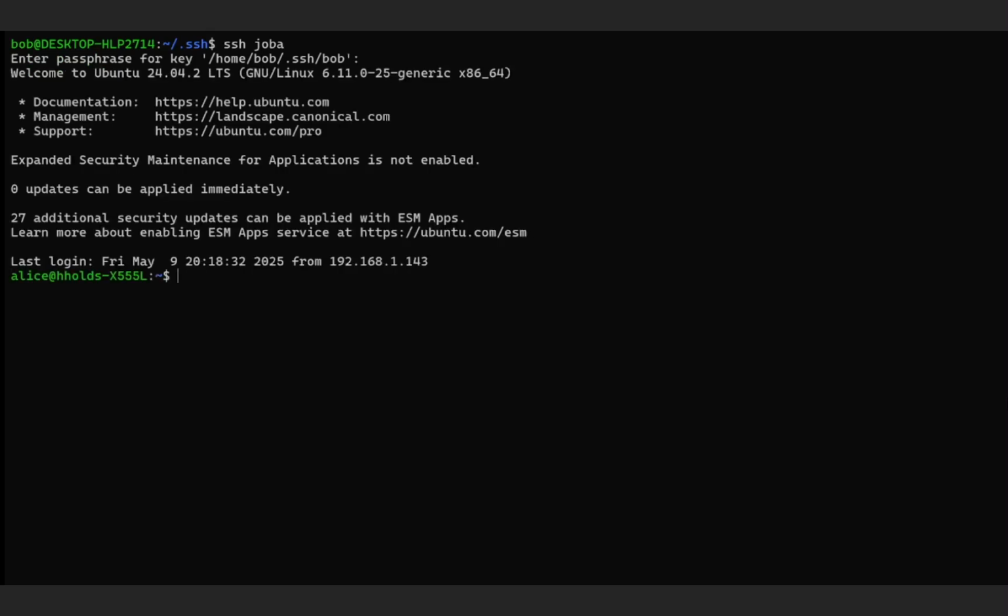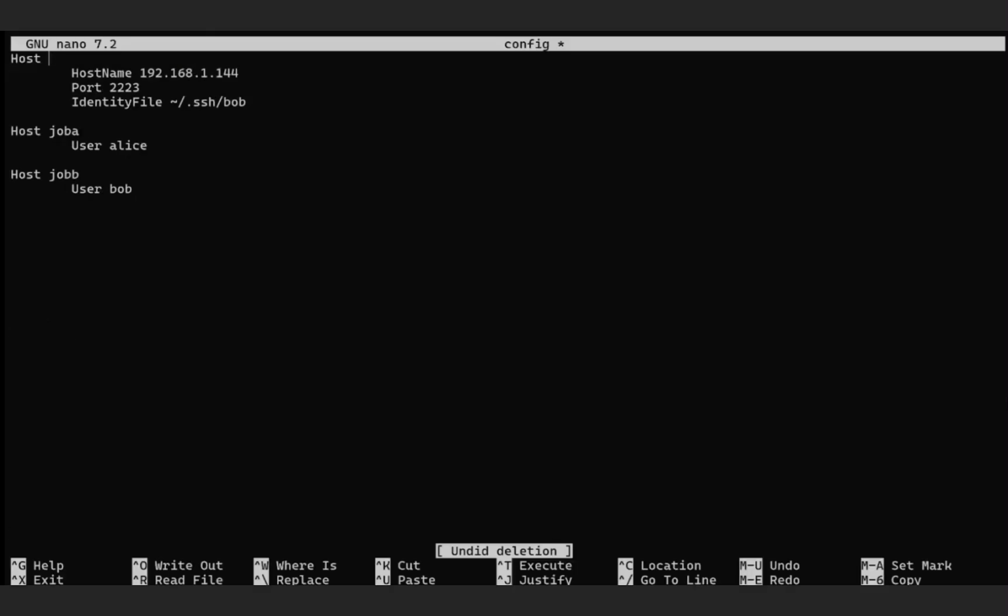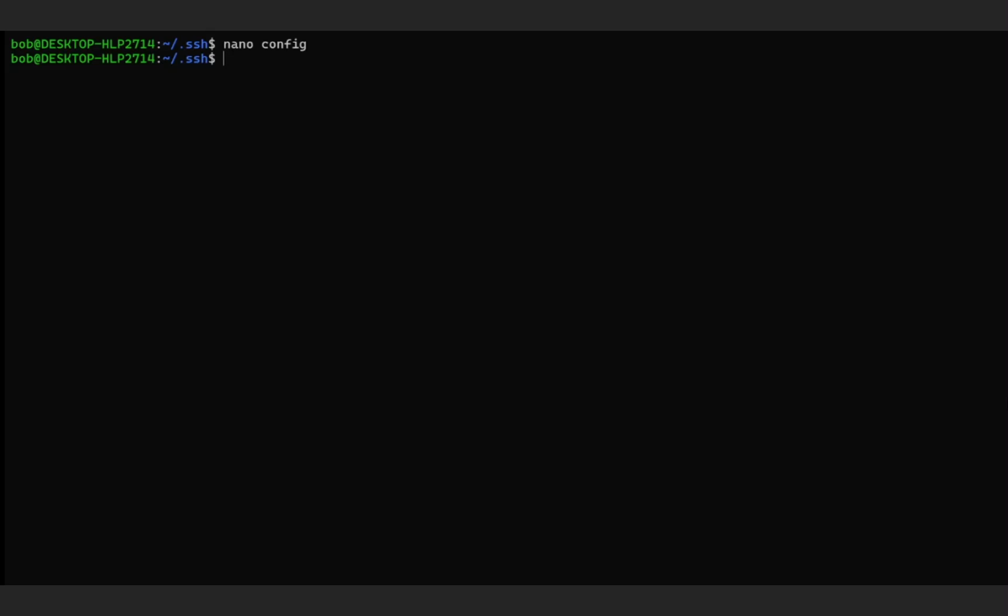And then we log out. ssh jobB. It works as well. And for example, redefine the general block as Host !notleisure*. Now try it again, ssh jobA.